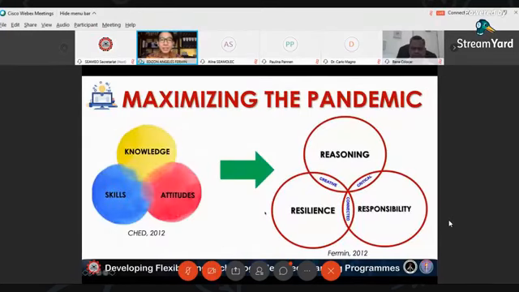Also, I'd like us to think that when we are transitioning to the new normal right now, before we were talking about the mix of knowledge, skills, and attitudes constituting a learning outcome. That's insofar as our Ministry of Higher Education is concerned in the Philippines. But if we talk about anything and everything connected to the pandemic from the lens of our disciplines, subjects, or courses at the moment, I think we will make the most of the pandemic to teach 3 important R's.